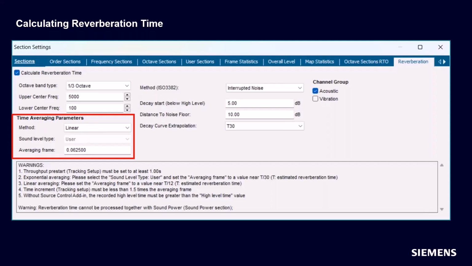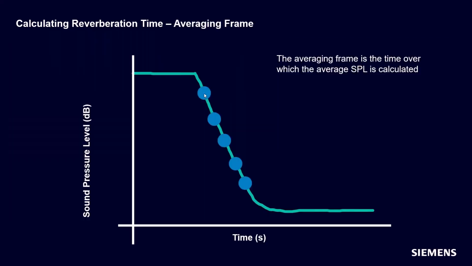We can use the different values for a time constant that you might see in a sound level meter. So if you've used a sound level meter before, most of them have a fast, a slow, and an impulse method. So those are pre-configured in here, but the user can also specify an exponential averaging frame here as well. The increment defines where these points are centered along the decay curve.